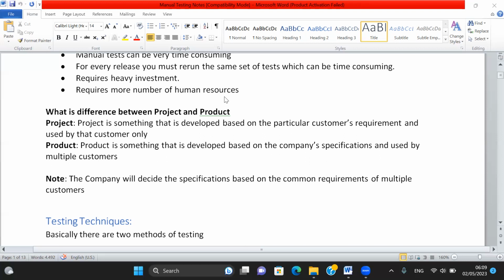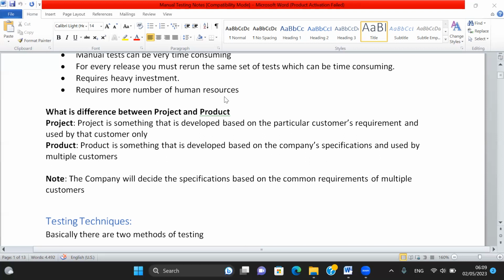Why are you reporting to the developer? Because he has developed 2 plus 2 equals 3. He has to develop 2 plus 2 equals 4. Yes or no? Yes. Because he wrongly developed, you are creating a defect and informing him that there is a defect in his code. Then the developer will fix that defect.